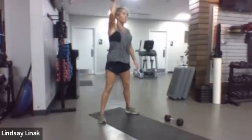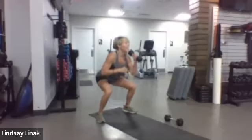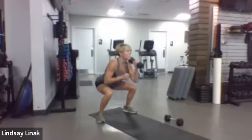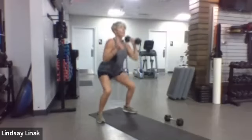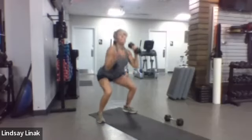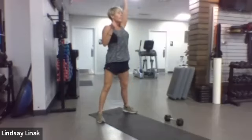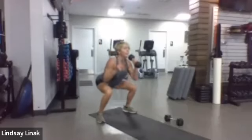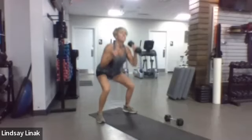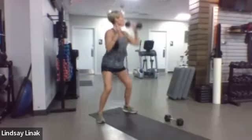What's crazy is the police were called several times and never checked up on it. There was an instance where one boy got out and was so drugged up that Dahmer convinced the police this was his boyfriend and they'd had a relationship, that he'd just been drinking. They let him take the boy back — and he was 14 years old. The neighbors kept saying this boy is not his boyfriend, but the police didn't want to deal with it because they knew he was homosexual.